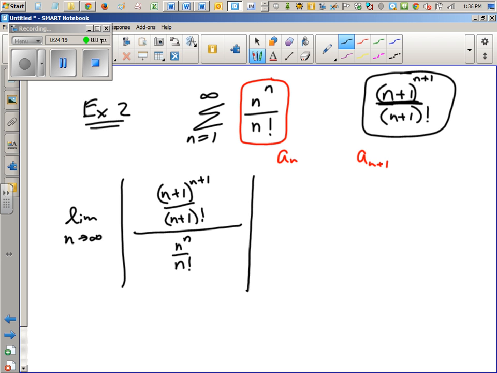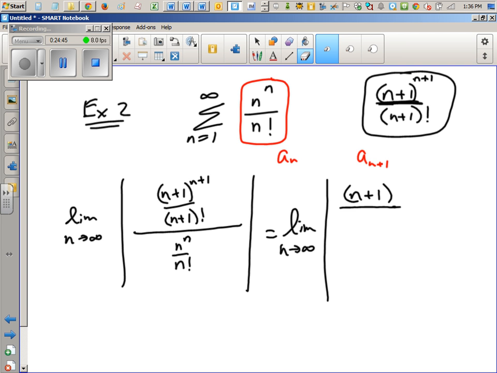So what's scary about this problem is the factorial maybe, but that's going to go away in about 2 seconds. Okay, so watch close. This is a very important idea, and it's not just for this lesson. N plus 1 to the n plus 1 means n plus 1 times n plus 1 times n plus 1, n times, and then one more time. So it's a lot of n plus 1s. So I'm going to write it as n plus 1 to the first times n plus 1 to the n. That is exactly the same thing as n plus 1 to the n plus 1.